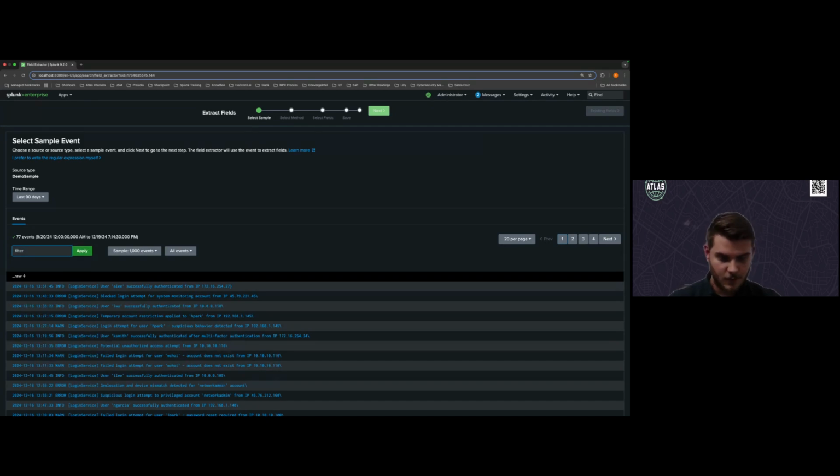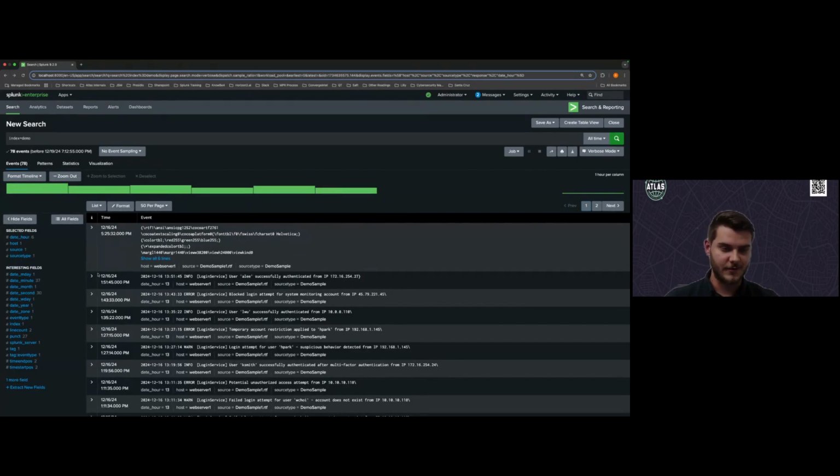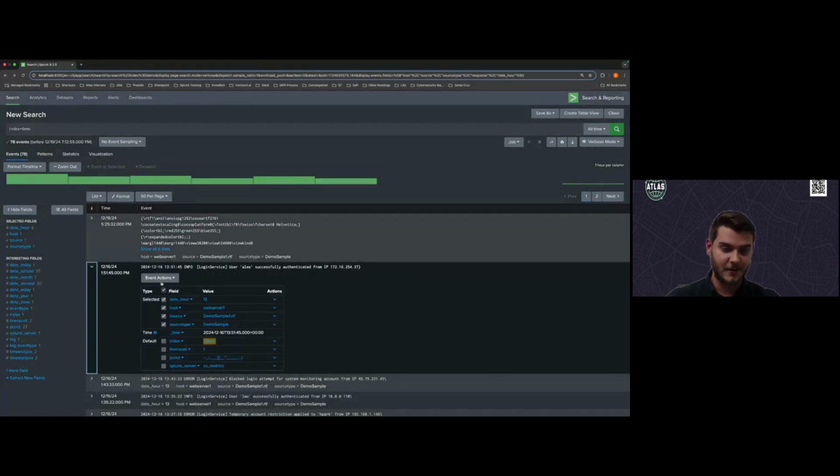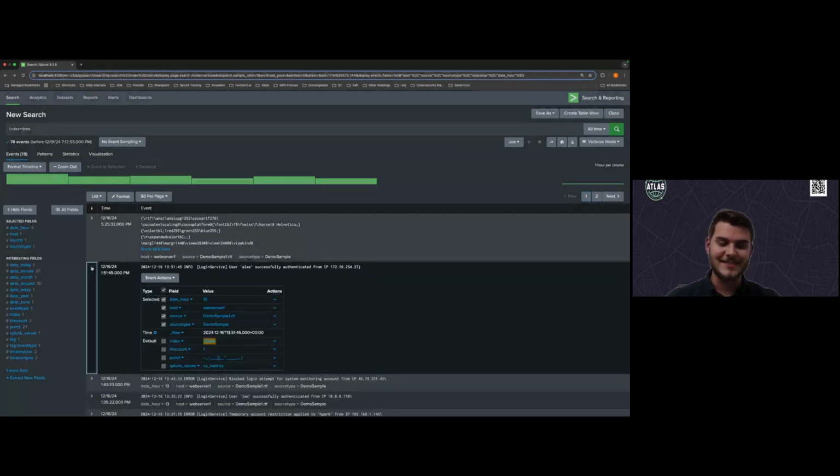So with that out of the way, I'll show you the last way, and then we'll actually do some field extractions here. I promise we're getting to it. The last one is by doing this little drop-down icon on the events itself, it will pull up a lot of the common fields that it has. And from here, you can click Event Actions. And this middle one here has Extract Fields.